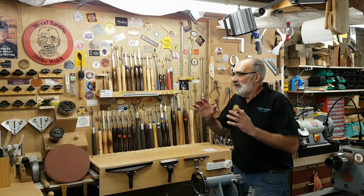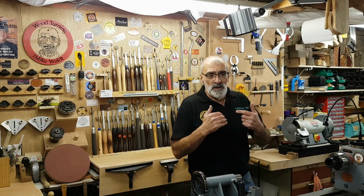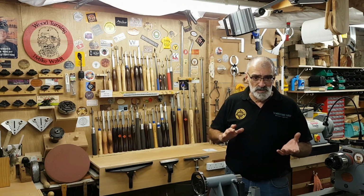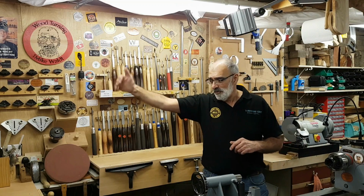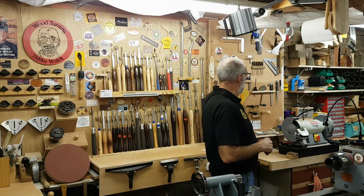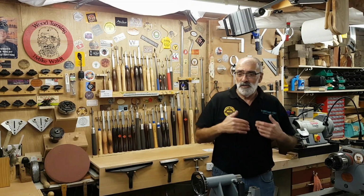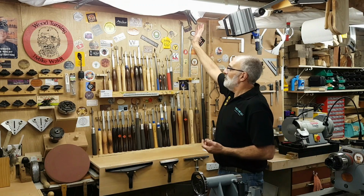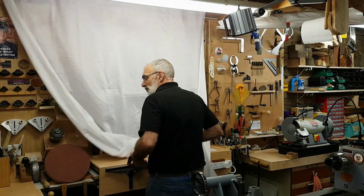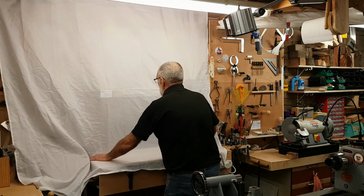So obviously the minimum amount of shavings that are stuck in between the tools, etc., has got to be a plus. So again, quite a few of you mentioned the use of a shower curtain, or indeed a roller blind. Well, I use shower curtains. I've got two along this end here which come down, still enable me to use the work surface, and I used to have one here to protect this area from shavings and the majority of dust. So what I've done, I've removed this one from here and I've placed this at the back. So now this is only temporary.